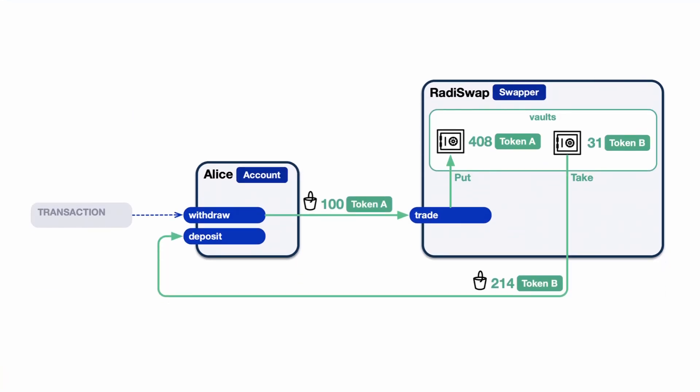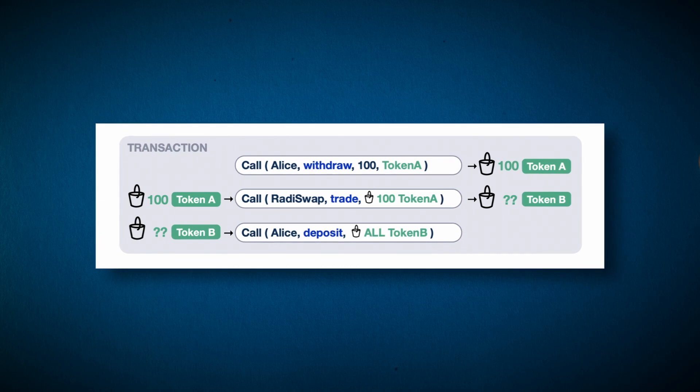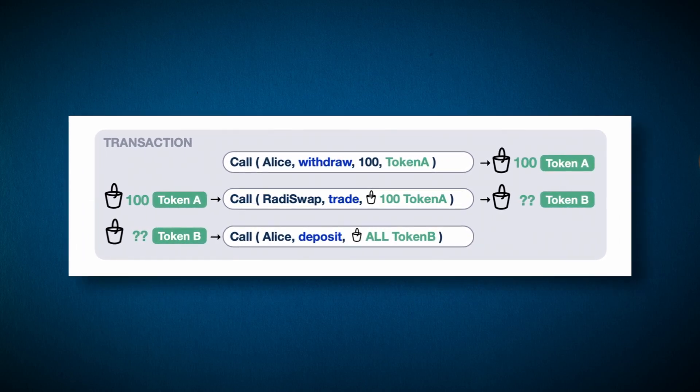With resources, components, transactions, and accounts understood, let's revisit the Uniswap example. With the Radix engine and Scrypto, a simple swap looks much cleaner. Everything kicks off with a transaction on the left: it calls the withdraw method on Alice's account, passes a bucket of her token A to the trade method of Radiswap, and they put that into their token A vault, take out token B, and pass it to Alice's deposit method. Swap complete — and the whole process was so simple. If you're building a DEX in Radix, you pretty much only have to write the code for the trade method to determine the exchange rate. Everything else uses the existing take and put functions on buckets and vaults. Just three simple calls, keeping things safe, flexible, and composable.